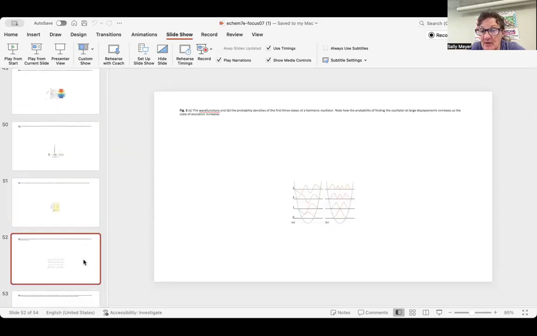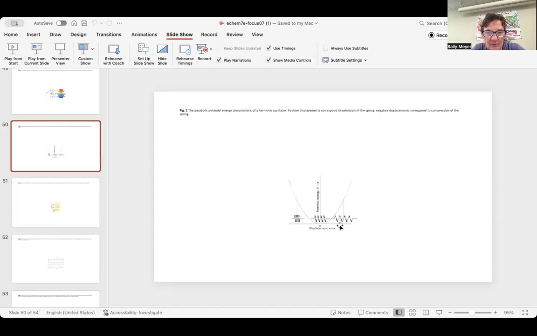When we look at the wave functions themselves, on the left is the wave function, and on the right is the wave function squared. Remember, the wave function squared gives us the probability, and the wave function just shows us the shape of the function. When we look at the wave function squared, the highest probability of finding the stretched mode of that system is at that equilibrium distance where x equals 0. Each time you go up, you get another bump. And we talked about the zero-point energy.